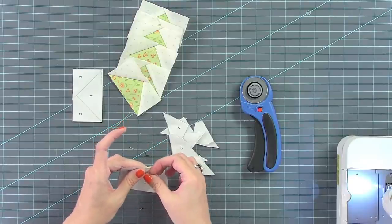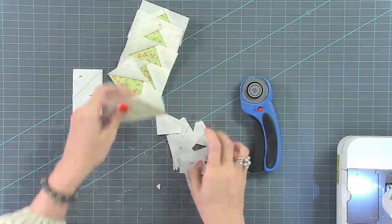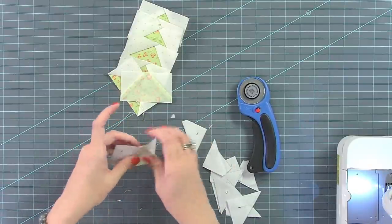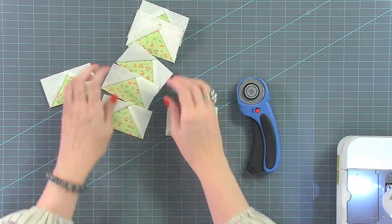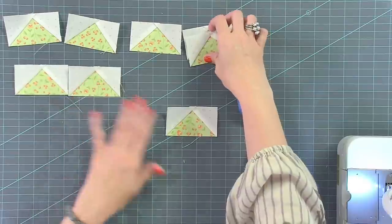From Jennifer Daniel Johnson, would it be possible to press the first seam open before you do the second seam, then press the second seam open? It won't work with the paper, because you'd have to pull the paper off for that to work. So here we go. So you could maybe take this. I will tell you what you could do if you had a lot of time on your hands.